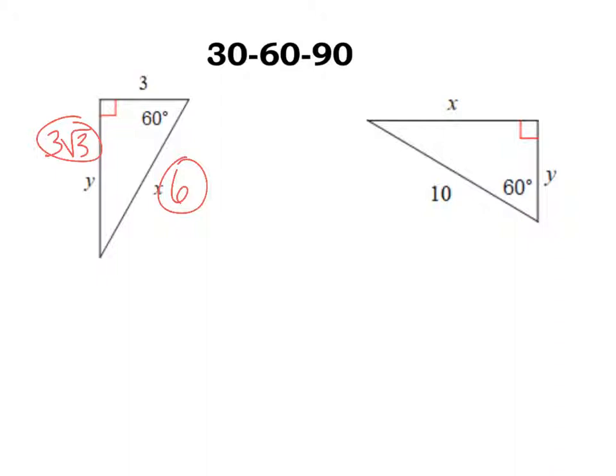But this next one, it's not too bad. They did not give me the short leg, but they did give me the hypotenuse here. The hypotenuse is 10. But remember, that's always going to be double your short leg. So how long is the short leg? 5. I'd have to divide by 2. Now once you do the short leg, you take it back and multiply to get it back to the long leg. You're going to multiply by root 3 for the long leg. Again, remember this slide handy so you can see those relationships as we do this.